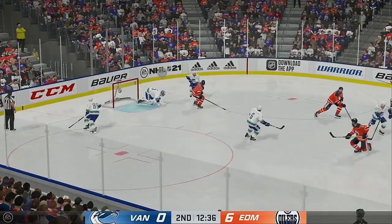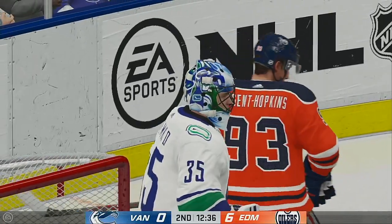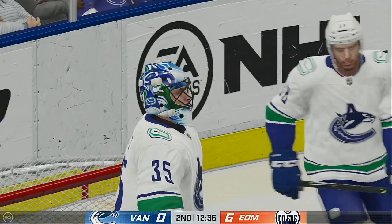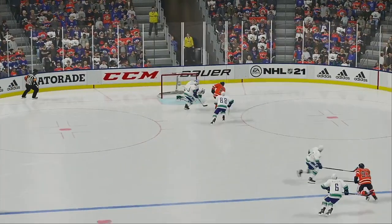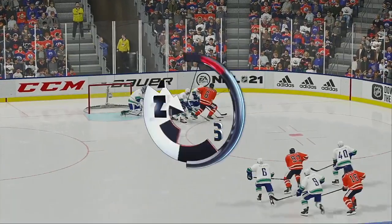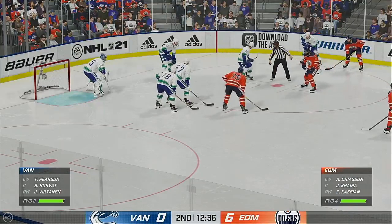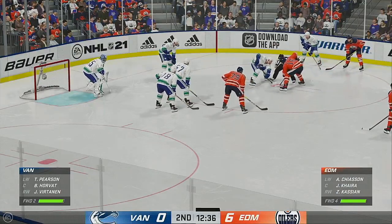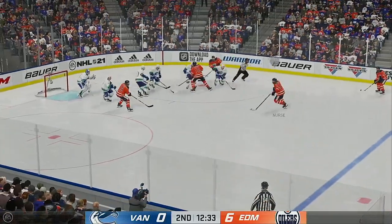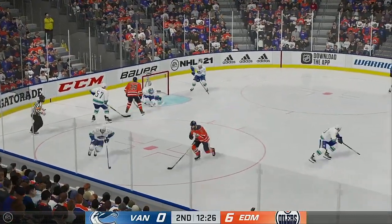The Oilers have it in the offensive zone — save made by the goalie. What a quick reflex stop that is — great scoring chance. Edmonton's done a nice job of generating pucks on net and as a result they lead in the second. On the offensive face-off he wins the draw, moves it to Chason and makes the save.